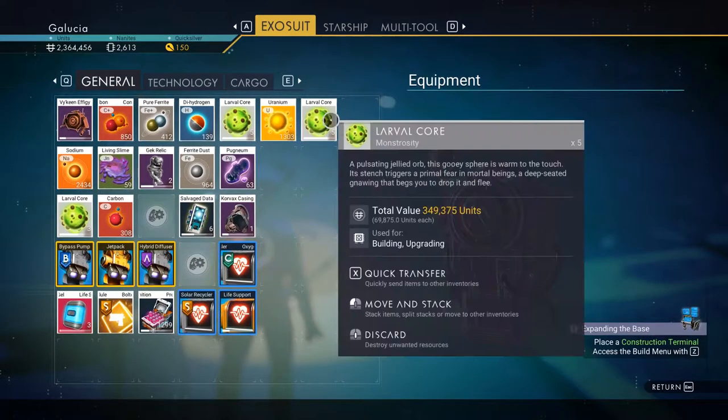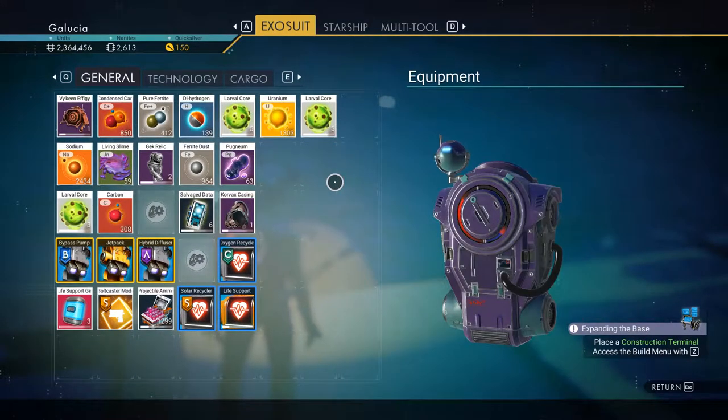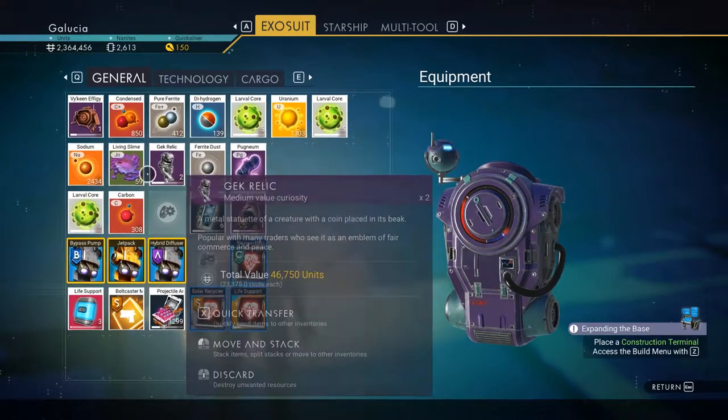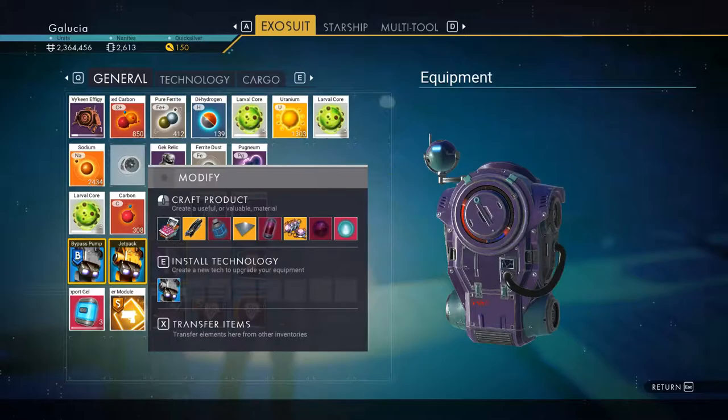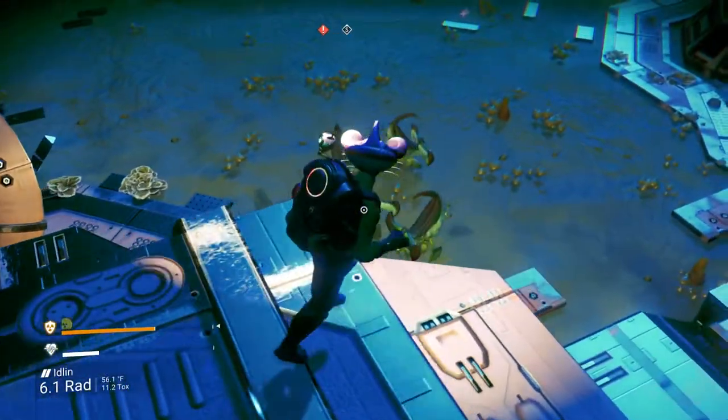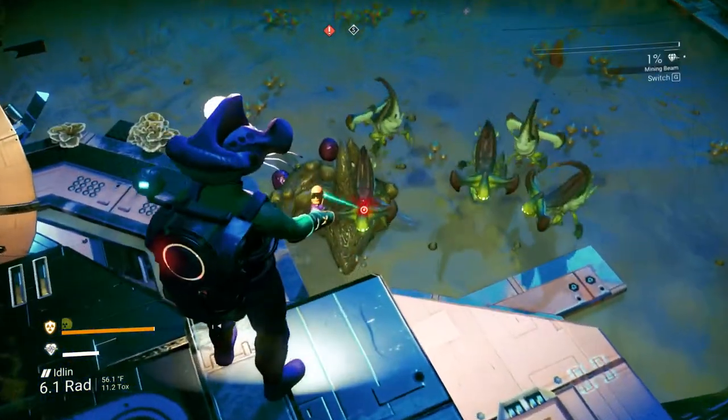Jesus, we already got so many of these eggs. Oh my god, dude. Oh, this is such a good money run. It's actually ridiculous how much money we're making. I hate to throw away living slime. I really need it, but we need this money more. God, there's so many of them, though. Go away.